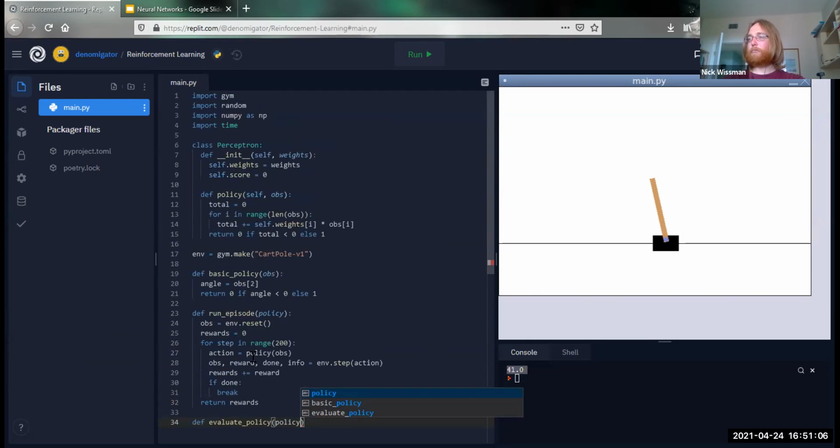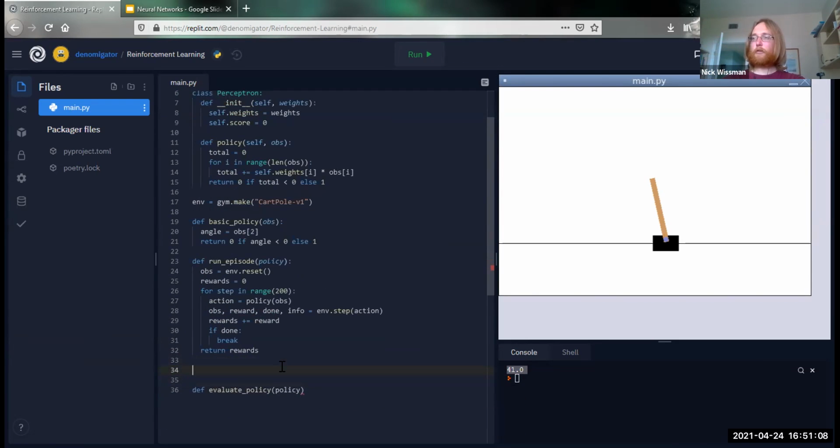So I guess I'll define all my constants right here. So num episodes, and I'm going to start with, I'll try 10 episodes per policy to figure out its expected result.